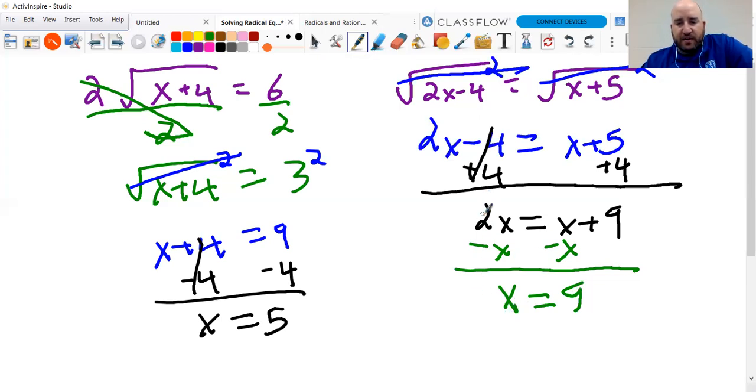If you happen to have a number here, like if this was 4 minus 1 is 3x, you would still have to divide by 3. I think that's how number 6 is on the worksheet. You do that, you still end with, no, it's 5x minus 4x actually, never mind. But if you had to do that, that's what you would do. But minus x on both sides, x equals 9.